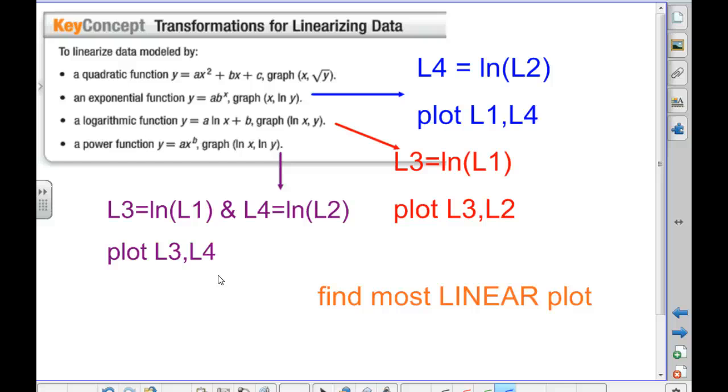I know. I'm going to show you in a second. Just write this down. I'm going to run through it, demonstrating on my calculator, and then I want us to do one. Everybody got that written down? List 3 is going to be the natural log of list 1. And list 4 is going to be the natural log of list 2. And then we're going to plot L3 against L4. Two separate things. Okay, I need everybody focused here.